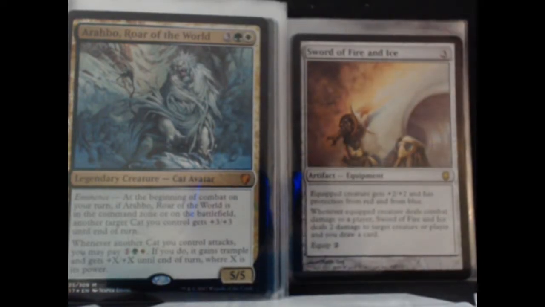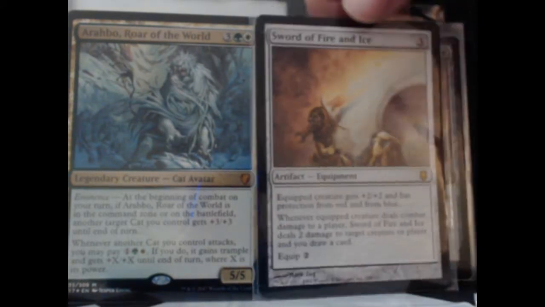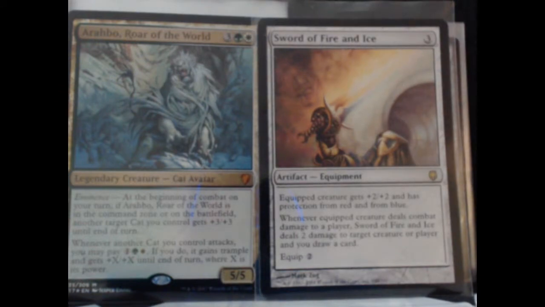Sword of Fire and Ice. This one, of course, is one of the pricier cards in the deck. Of the 5 swords, this is the only one I'm actually playing in the deck because it's the only one that doesn't give protection from Arabho's colors. So I can equip the Sword of Fire and Ice and still give my cat that boost.